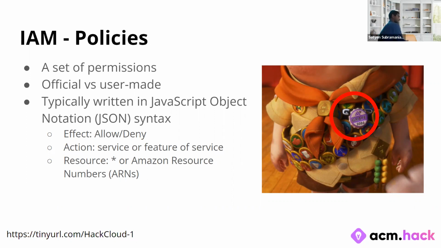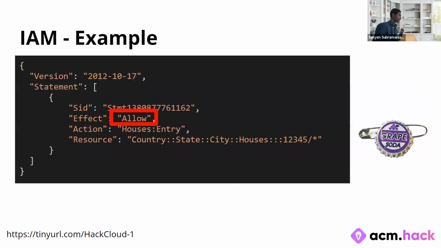For a particular instance of that service. So we'll look at an example of a policy document here, and hopefully that'll shed a little bit more light on that. So this is an example of a theoretical policy document corresponding to our scenario. Essentially, what that badge would be. So in our case, we're giving permissions to Russell. So we want allow as the effect. As the action, we're basically specifying the specific permission that the badge gives. Namely, it's saying we can enter any house.